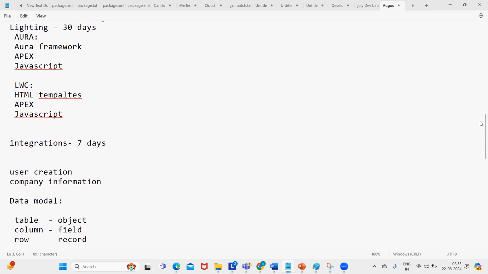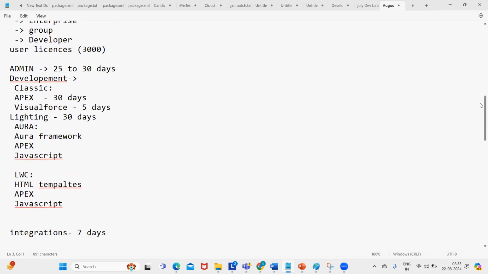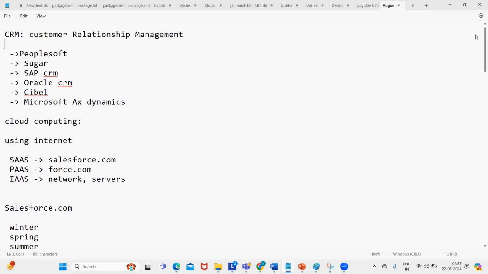Whatever the admin part is, we have to spend only 2 hours every day. After that, for development, people need to spend a minimum of 5 to 6 hours. But for now, 1 or 2 hours is fine for this admin part. If people go through it on a daily basis, I'm saying. Otherwise, you will forget all the things. Only 1 or 2 days you will remember, and on the third day you will forget everything.